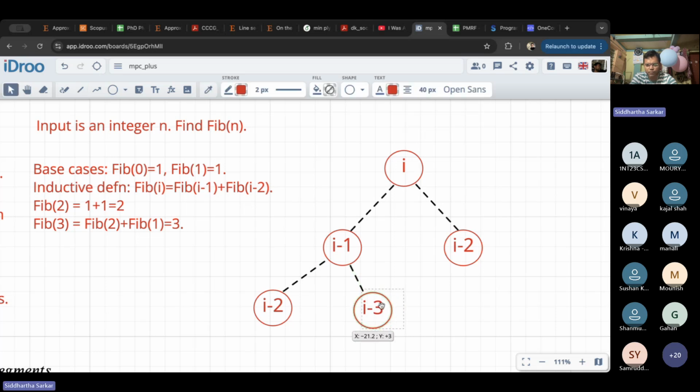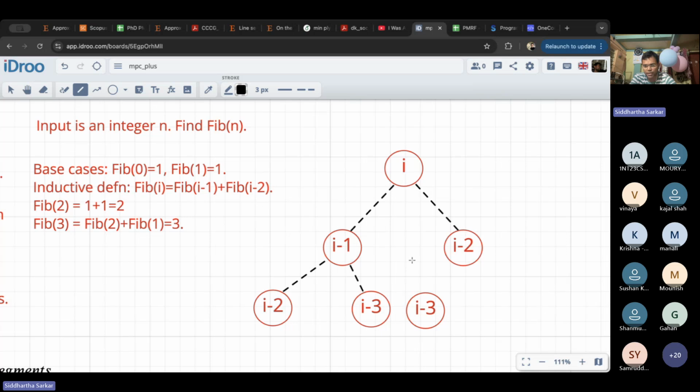Observe that I minus 3 is a node which is a child of I minus 1, but it will also be a child of I minus 2. So I minus 3 gets repeated because I minus 2 is also dependent on I minus 3. So you can see that there is repeated dependence.